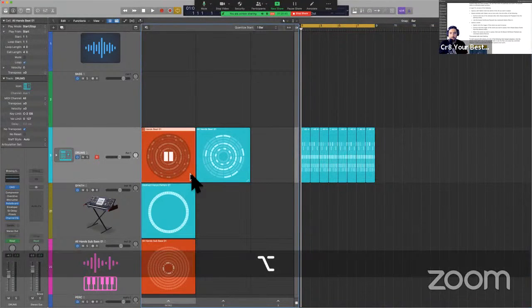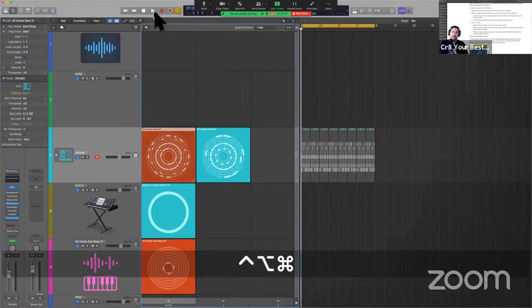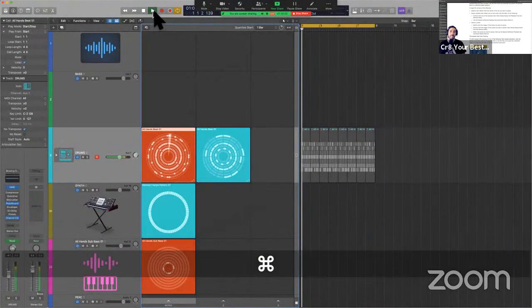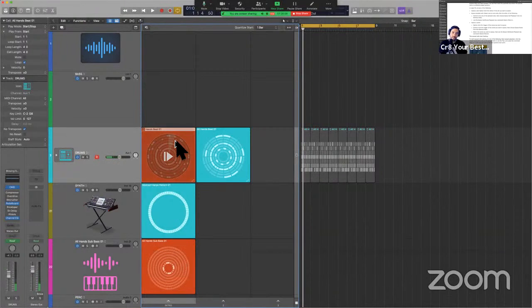Okay, so for now, I'm clicking on that one. I'm going to hold Option. That gives me a different behavior. You can see that I'm toggling back and forth, right? Let's see with this. Yep, okay. So basically, if I hold Option and I click, this specific cell is now in queue. If I hit spacebar or the play button up here, what do you think is going to happen? That's right. We know that because it's in queue, it will play back.